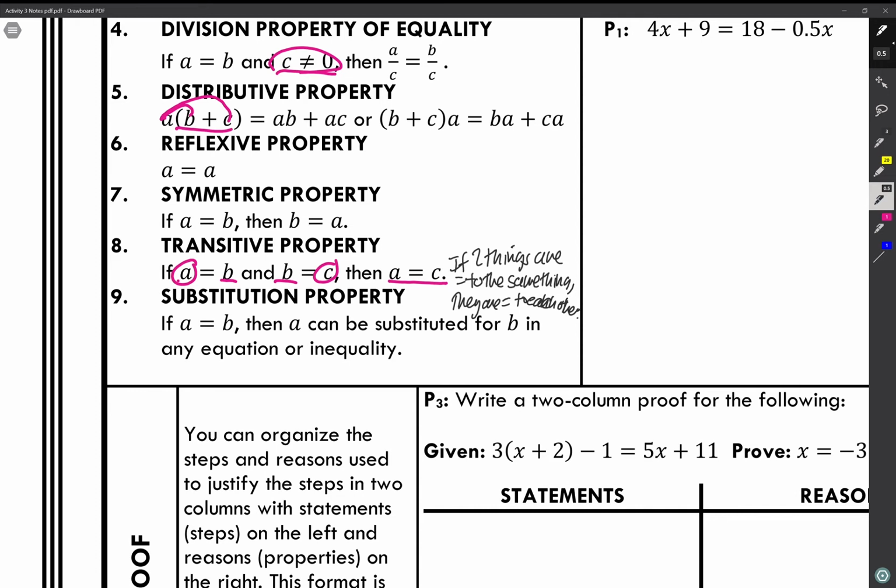It says that if A equals B, then A can be substituted for B in any equation or expression. This is basically what we did whenever we did our equations in activity 4, solving for x. We substituted the number we got for x when we solved the equation. We subbed that in to find the angle measure. So that's what substitution is, okay? Just plugging in numbers for variables, pretty much.